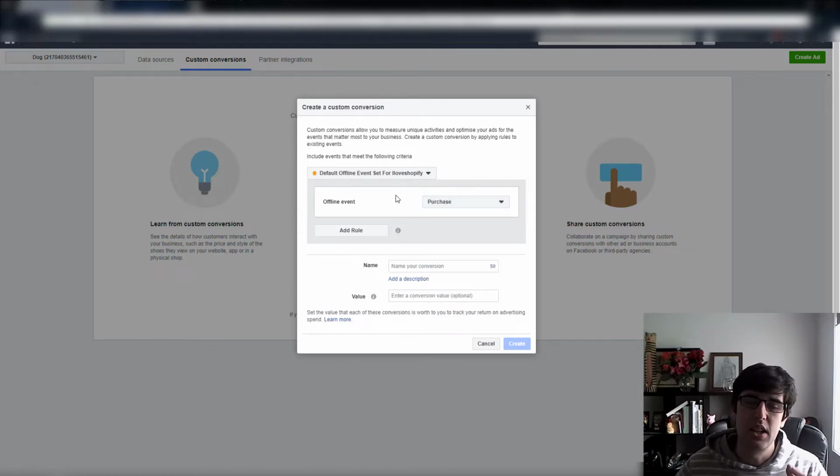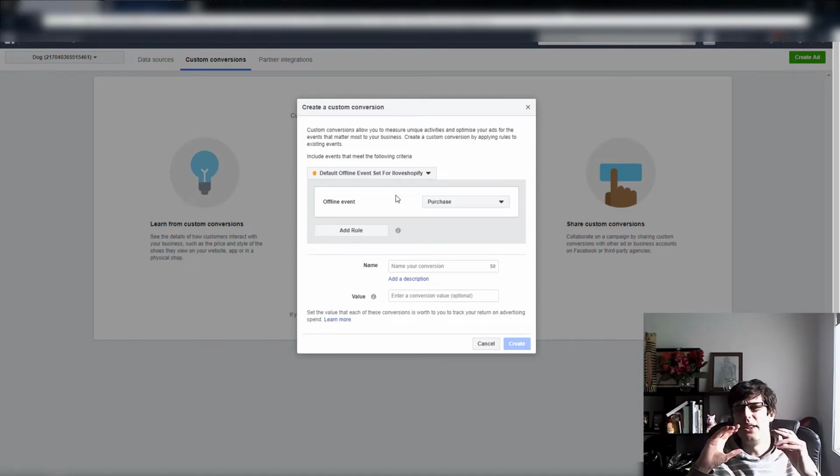But basically, you choose purchase, and you can technically go a step further. You'll have to split test it because it may or may not work. The theory behind a custom conversion is, let's say at the moment you're running your ad and you're getting 10 sales a day. You're running it on the purchase pixel, so you're telling Facebook, I want to find people that are going to convert on the purchase pixel, let's say 1 day click, most likely for you all. And it's going well.